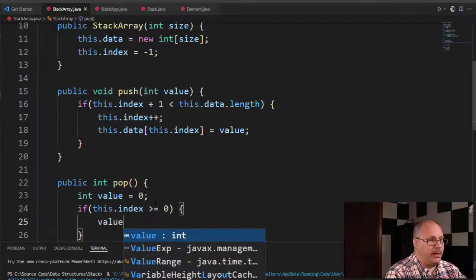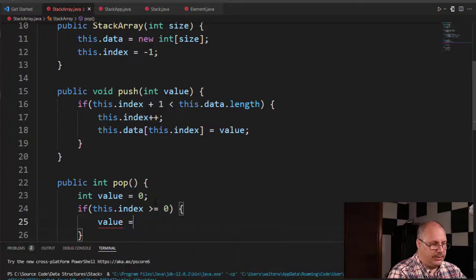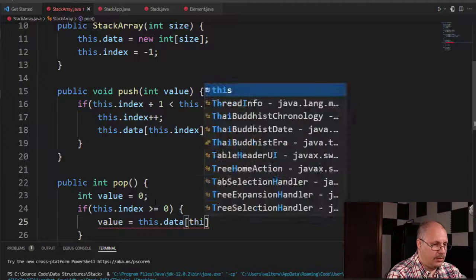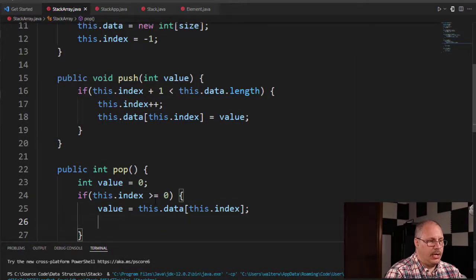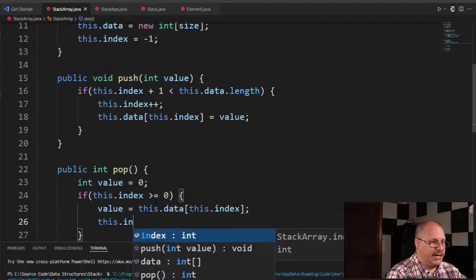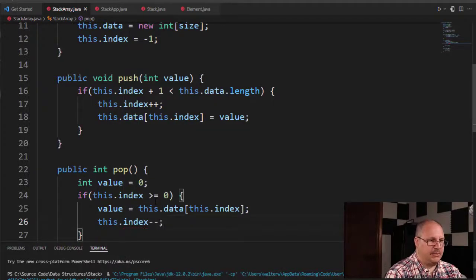So I'm going to specify my local variable value is going to equal this.data[this.index]. And then I'm going to say this.index-- because I'm removing that element from consideration in the array. Now, in reality, that value is still in the array. I could go in and wipe it out if I need to, but it's not necessary.